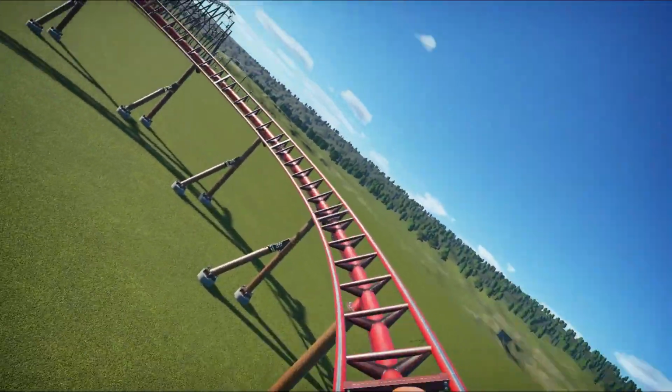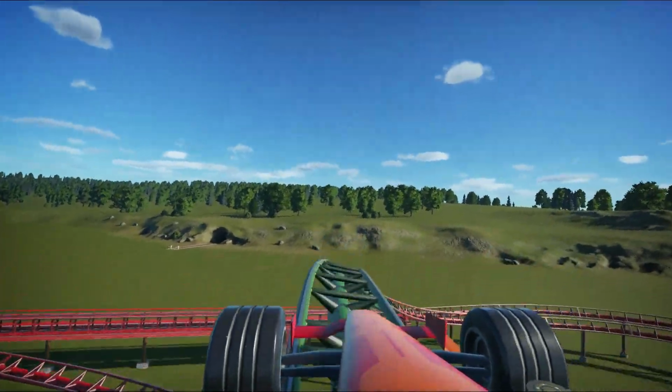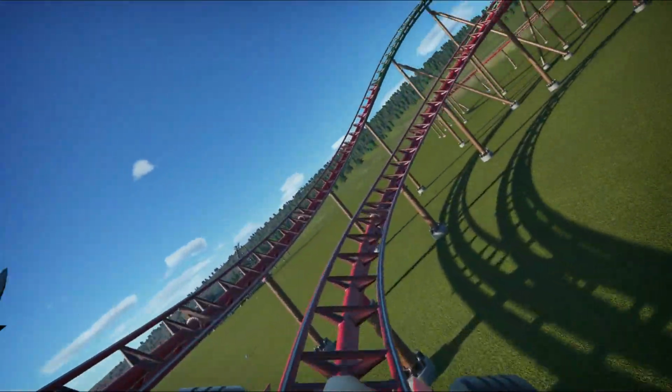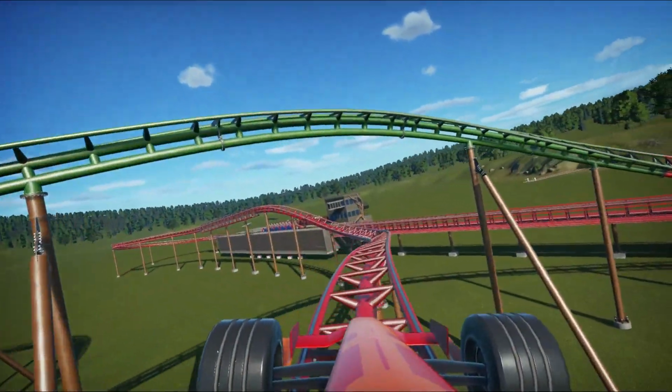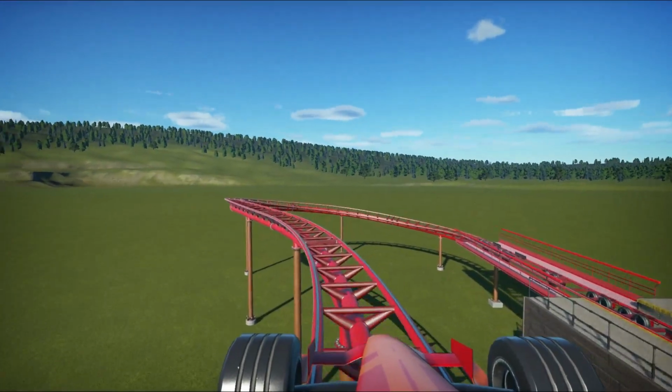So as you can see there as well, the parts of the coaster are painted green, and that is so it blends in with the tree line, because at Alton Towers they're not allowed to build above the tree line. So yeah, there we go. That was Rita, a very quick coaster.